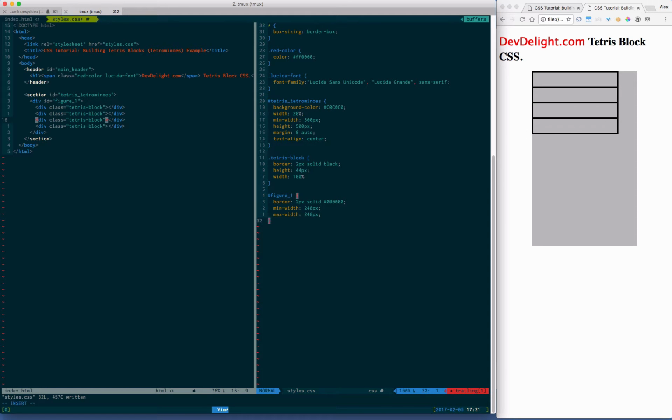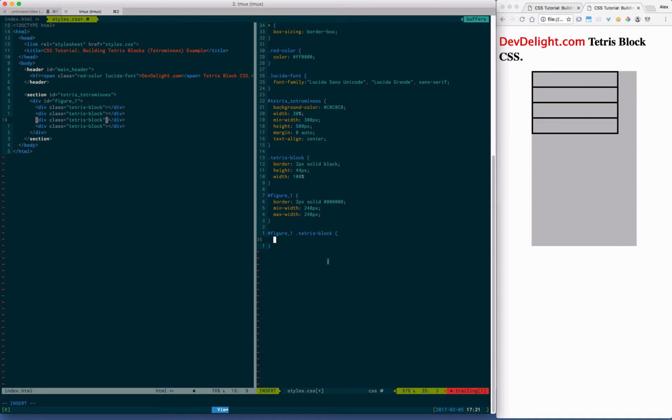Let me explain. So to affect how each block looks in this particular div tag, we can access them by doing #figure1 .tetris-block.